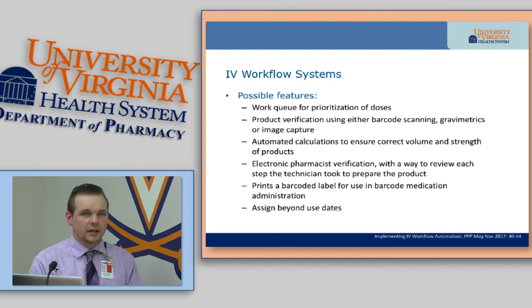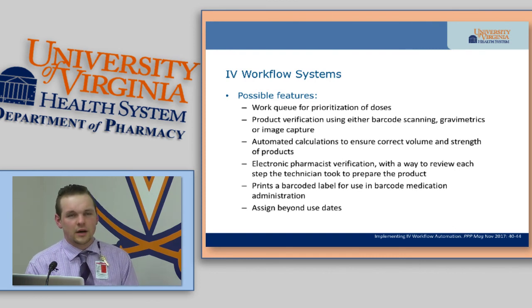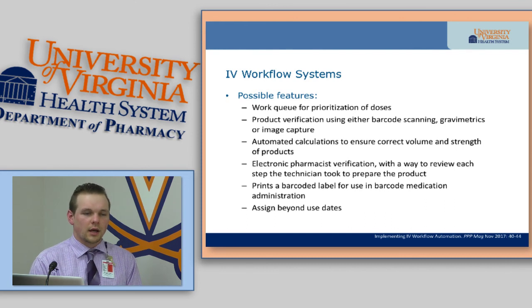Electronic pharmacist verification is a feature of a few systems where pharmacists can remotely view compounded sterile preparations via a picture of the preparation and verify it remotely based on that. These systems may print a barcode for use later in the administration part of the medication use process. And these systems can also keep track of and assign beyond use dates.